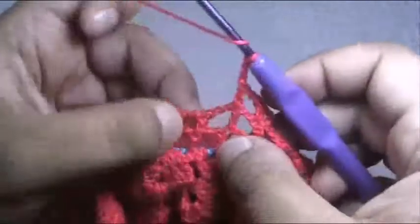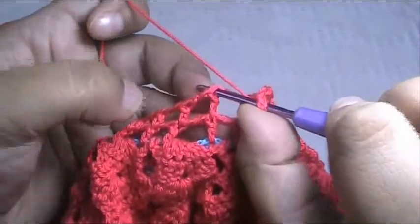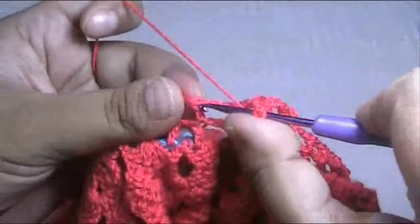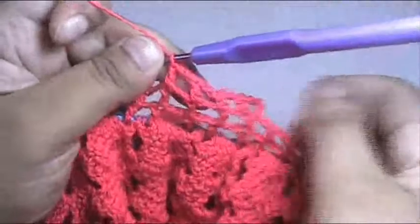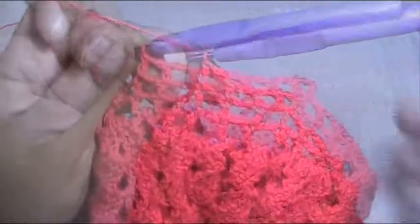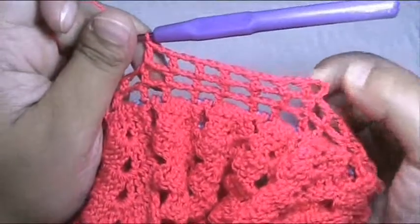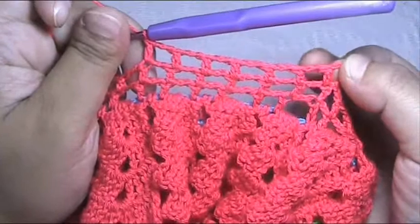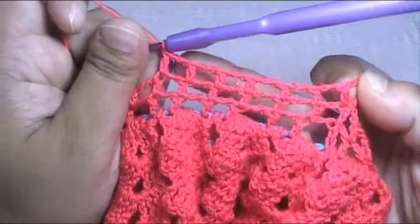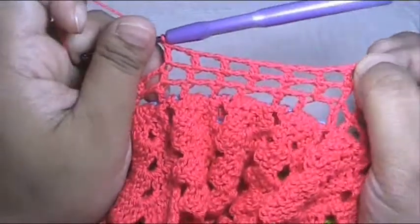Then chain 2, 1, 2, yarn over and go to the next double crochet and make another double crochet, chain 2 and go to the next stitch and make a double crochet, chain 2, yarn over and go to the next double crochet and make a double crochet, and so on till you have 6 spaces or squares. Now I made an increase at the beginning, and then I made 1, 2, 3, 4, 5 and 6 squares.